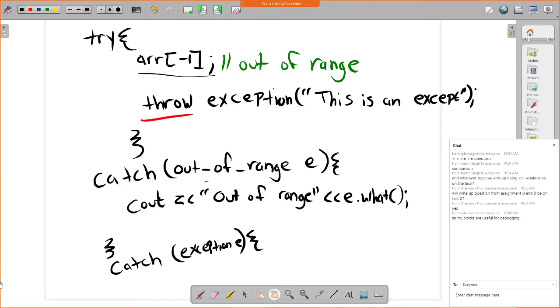So maybe if you write a function that's very complicated and you're unsure that it's going to work every single time, you might just put a try and then some sort of print just to make sure that your program doesn't crash, but it still addresses the fact that you had an error and it tells you, so that you can keep going with it. So it is kind of useful for debugging.